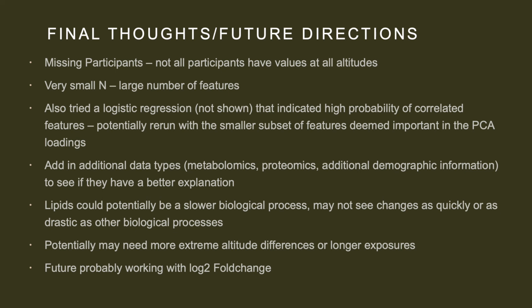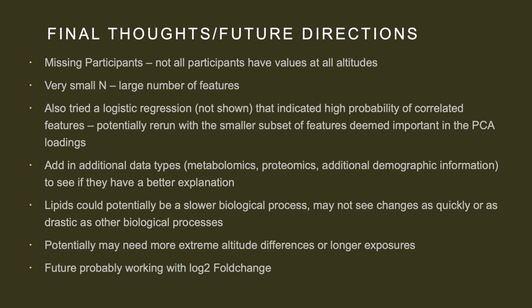A big issue here was there was a decent number of missing participants. We had a lot of participants that we only had like 1 or 2 altitude values for, so it's hard to look at their changes, like that log2 fold change PCA plot. I would have loved to do more with that, but a decent number of participants fell out because they didn't have corresponding values at the other altitude levels.